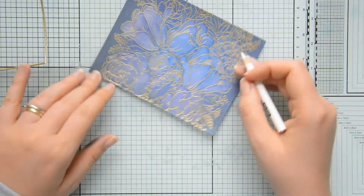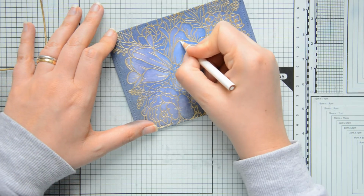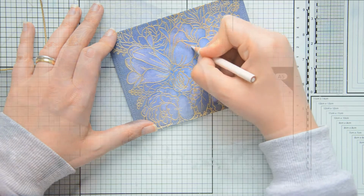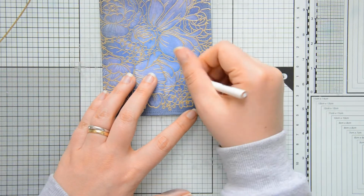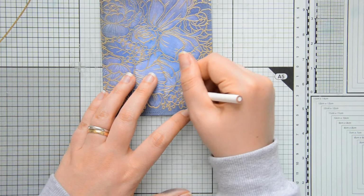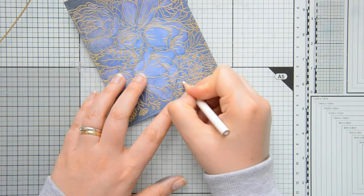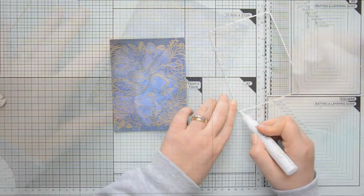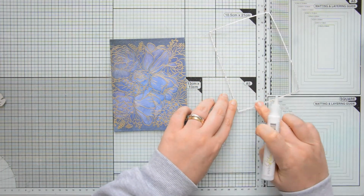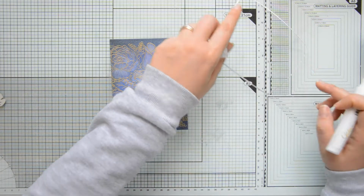Looking at the card and the way it turned out, I will say that having used the oxide lift technique and having added these details definitely added to the overall look of the card, but I think the card will be absolutely stunning even if you skipped these steps and just used the ink blended background. For example, if you didn't have a lot of time or if simply this is not your preference.